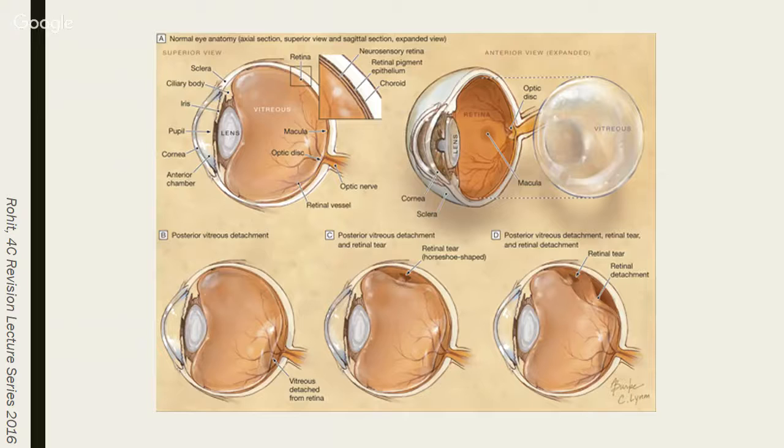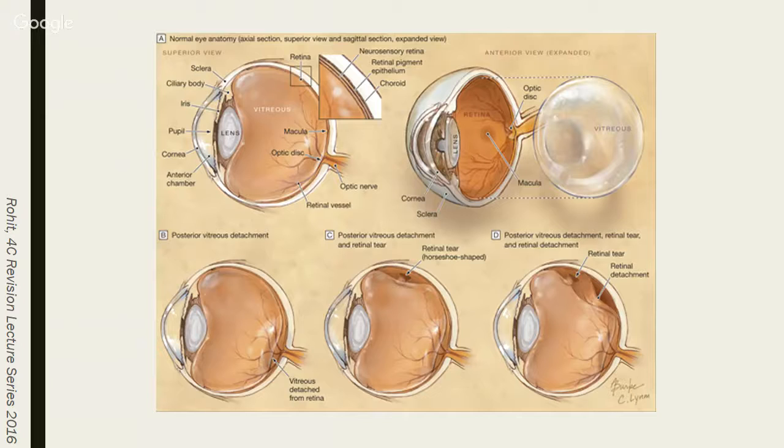So usually what happens is that, with age, this is all common, you get this posterior vitreous detachment. What that means is the vitreous is like a jelly. And as you age, part of the jelly becomes a little more liquid. And as it becomes a bit liquid, it kind of creates a vacuum on the retina, pulling it. Usually it doesn't pull it to a degree to detach it. It just pulls it and you get a bit of floaters and some gunk that comes out from the retina.